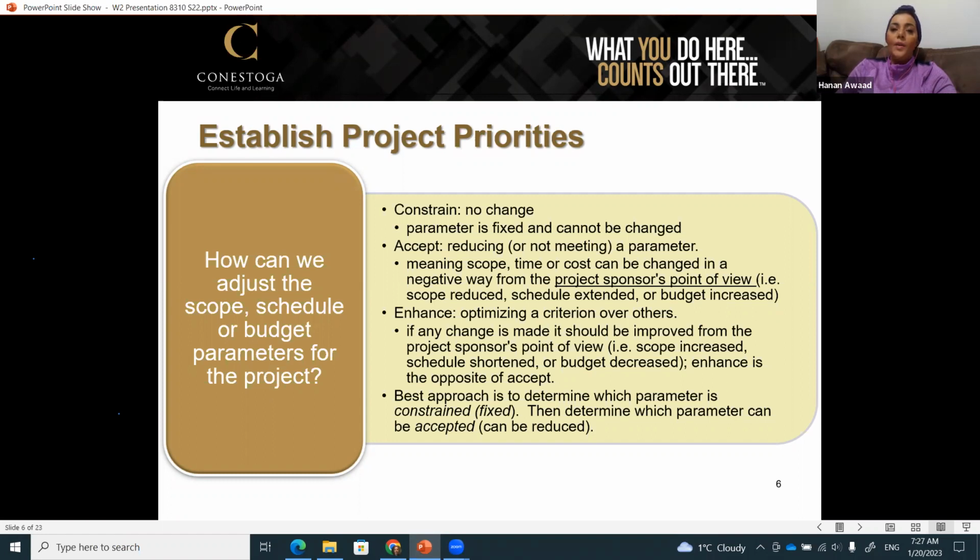So we reduce something. We reduce a parameter. So when we do this, we can change a little bit the constraint. Or we enhance. We have a criteria or a criterion, and we can optimize this one. You know, the marketing department was working on a new logo.